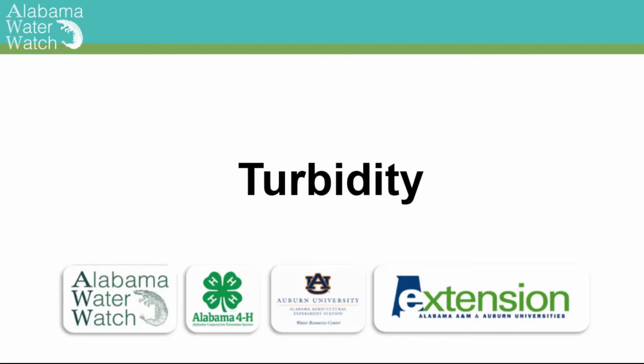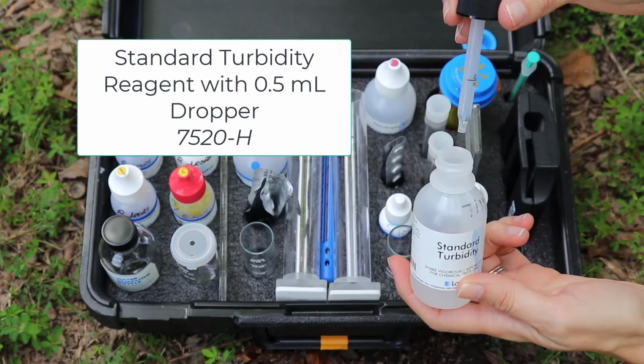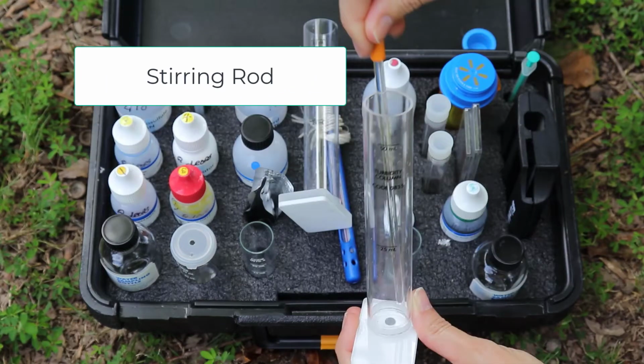Turbidity. This video will show the proper method for collecting water samples and conducting a test to determine the turbidity of a water body. For this test, you will need two turbidity columns, code 0835, standard turbidity reagent, code 7520-H, and a stirring rod.